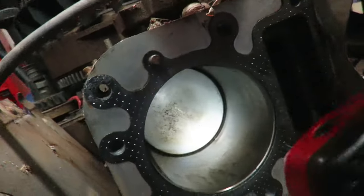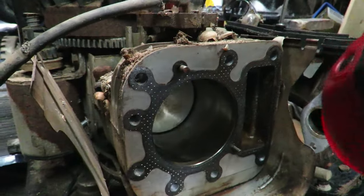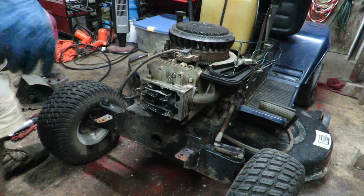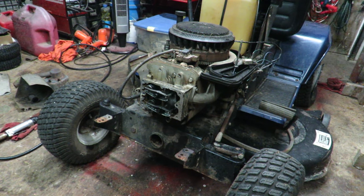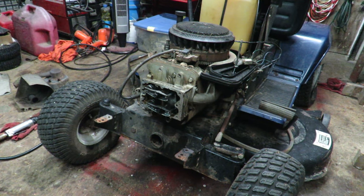So I'm gonna go ahead and put all this back together, and then we're gonna try to fire it over and then clean the carburetor to see if that was the issue, if it was just dumping fuel into the system. So I got the head back on, and I also got the carburetor reattached. I'm gonna go ahead and put the battery pack back on the system and see if it'll try to crank over with that spark plug in it.